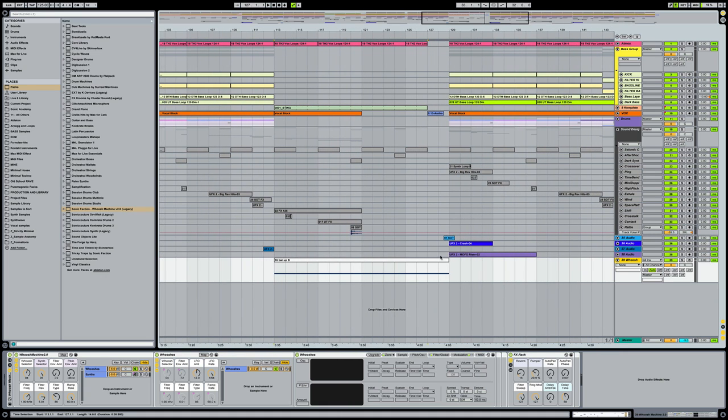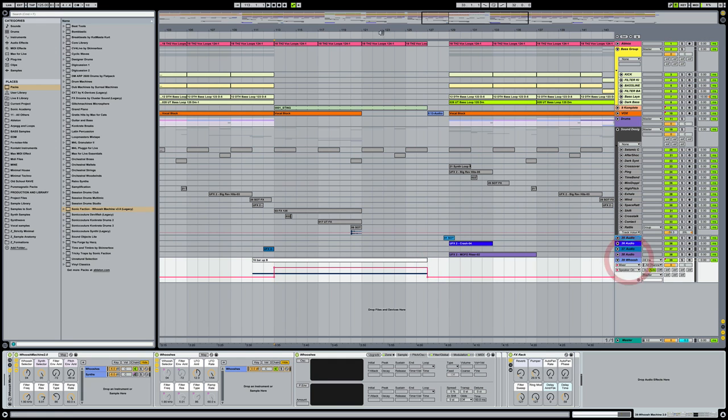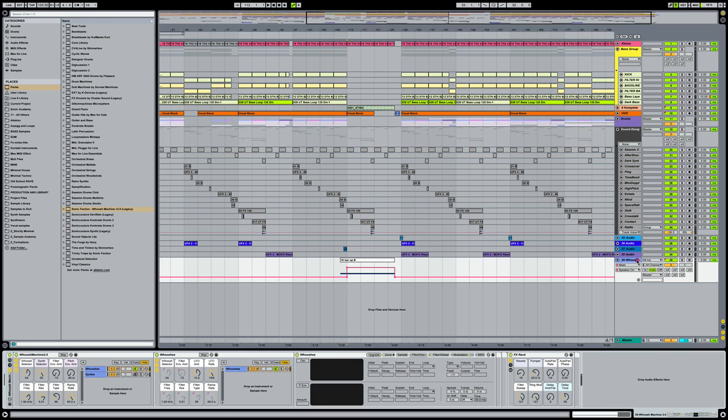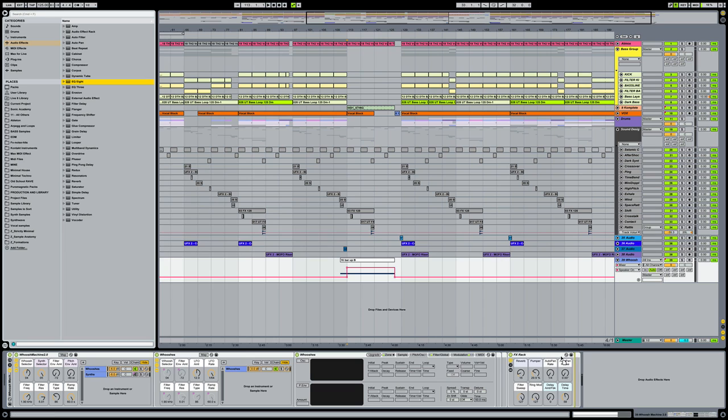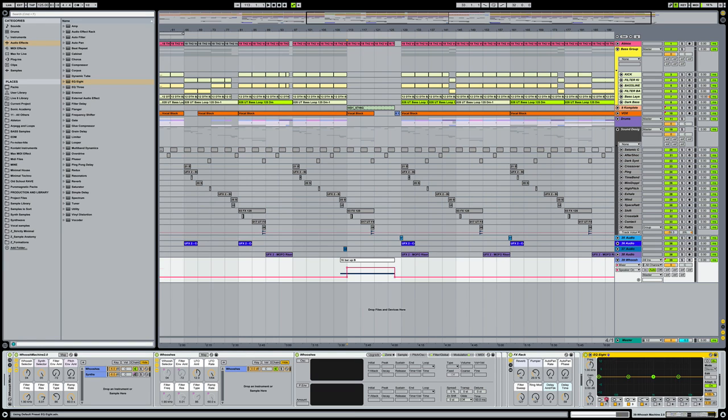Okay, so for this riser, rather than have it go in here, I like the silence that I've built into this part. So let's push this riser back. But since the riser is going to start earlier, I am going to automate this channel to only come on. So the riser will actually start, but we won't hear it until it gets in here. And let's get an EQ for sure. Okay, let's see how this one sounds.